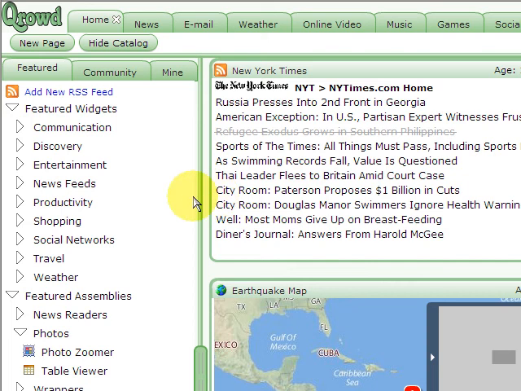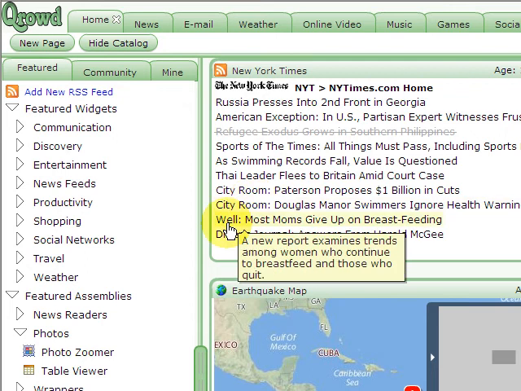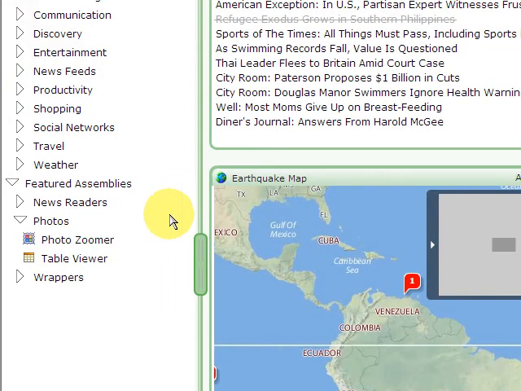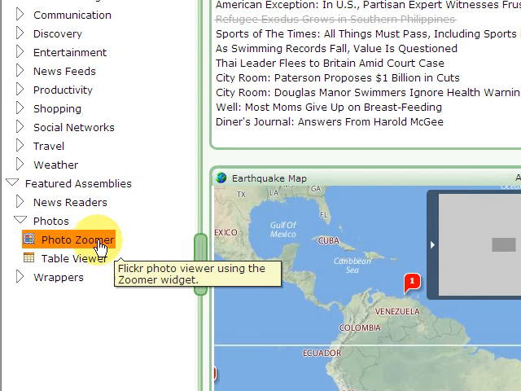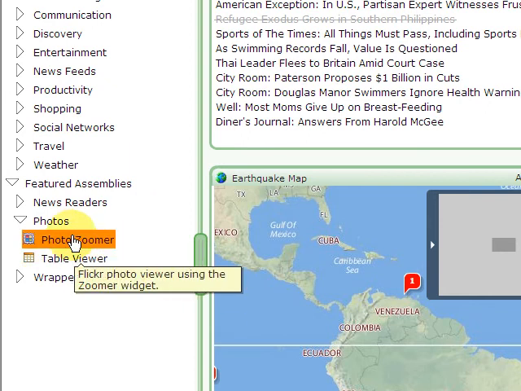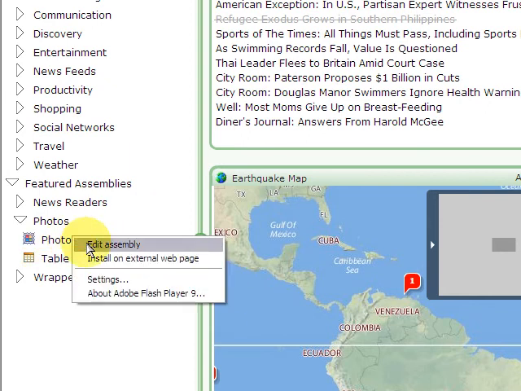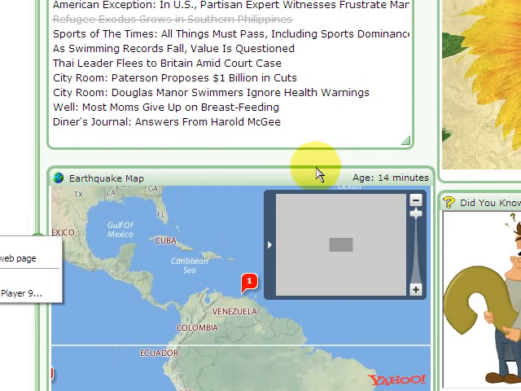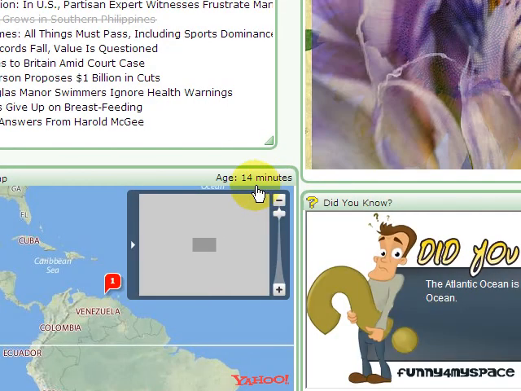Hello, this tutorial covers editing and creating parts in Qrowd. Parts are software modules that are wired together in Qrowd's visual wiring editor to perform functionality like the widgets that you see on the webtop. You can access the wiring editor from Qrowd's webtop in two ways. The first is from the catalog by right-clicking on assemblies. The second way is from widget title bar areas using the gear icon.